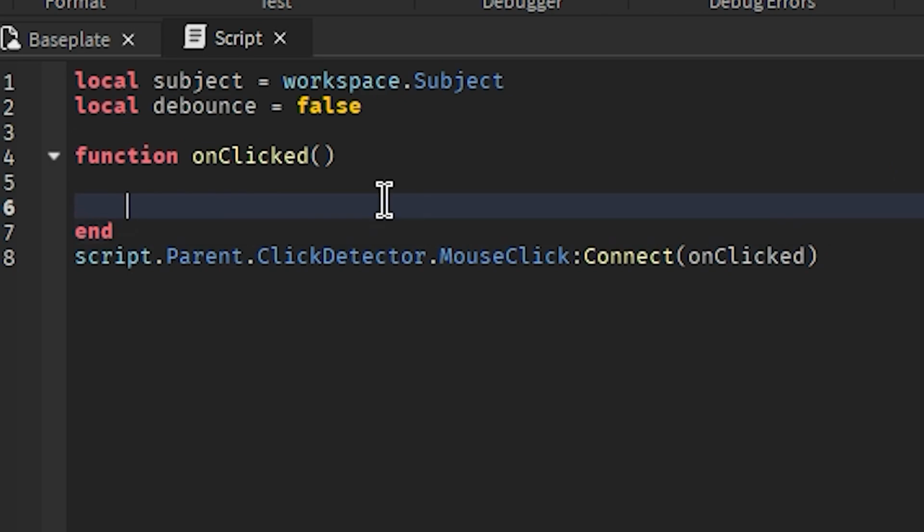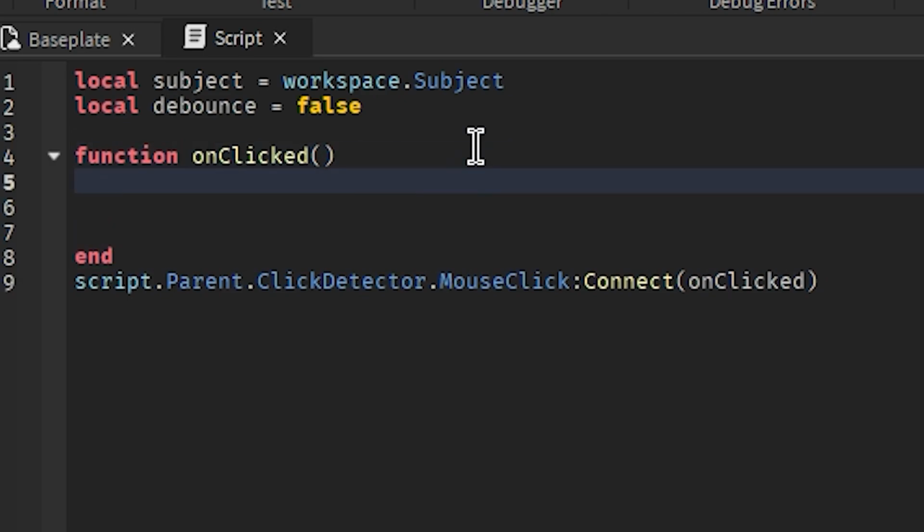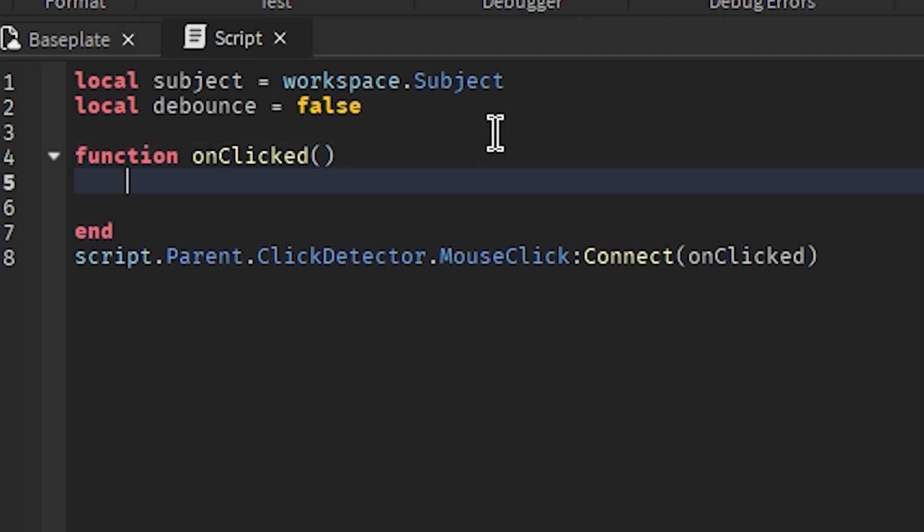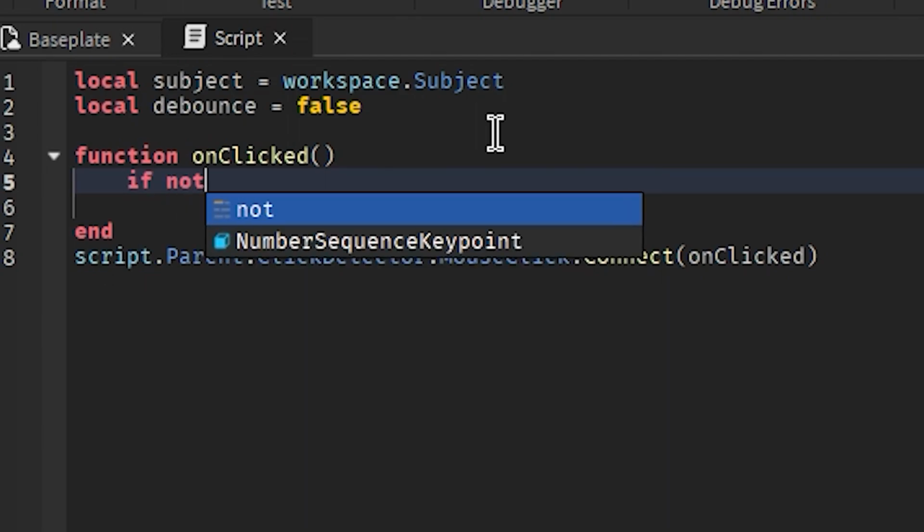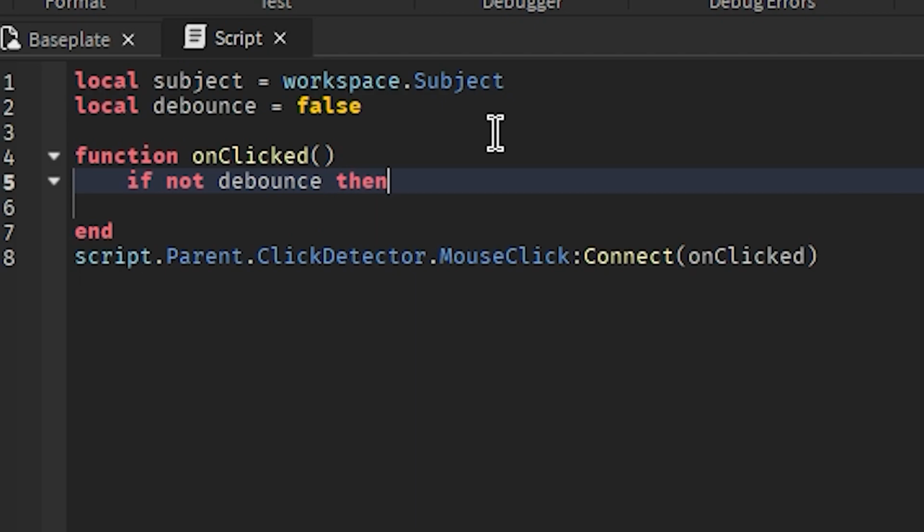So pretty cool. We're going to do enter, then tab, and we're going to go if not debounce then.